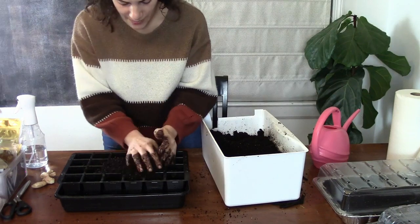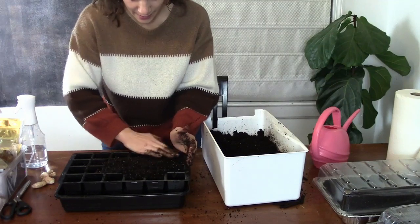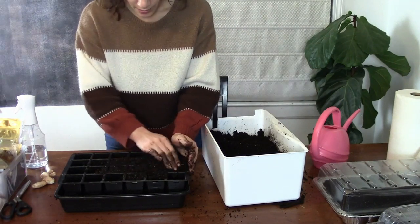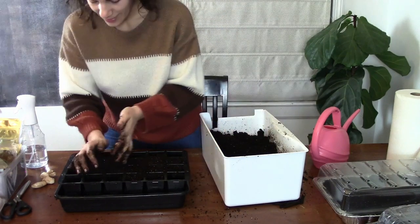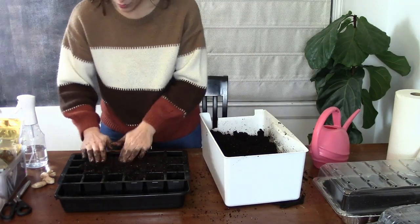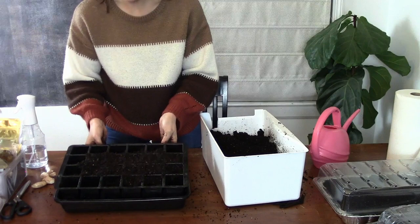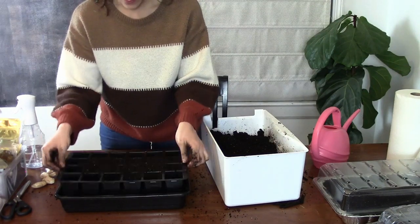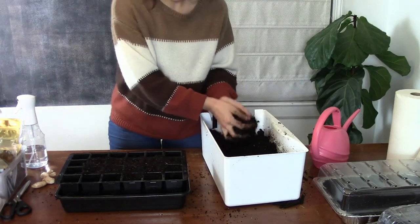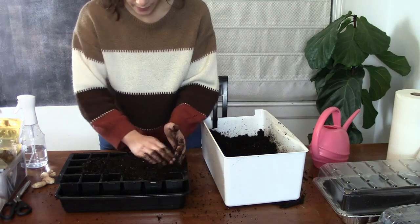You know, you get these cheap seed starting trays that are kind of flimsy and they break down the first season or second season. You just use them for a couple seasons and that's it. With this one, you could use it over and over for so many years if you treat it well. I always disinfect these trays with a bleach and water solution. I just soak them for 15 minutes. I soak them in the tray that they come in, and I flip the seed starting tray over so that all sides can get disinfected, and then I rinse them really well after.